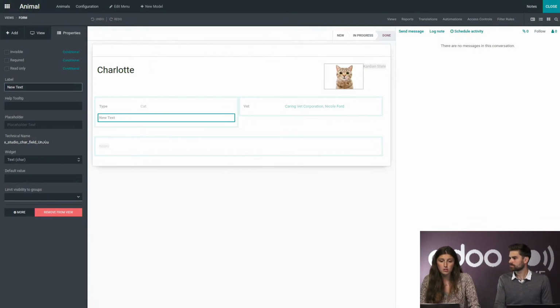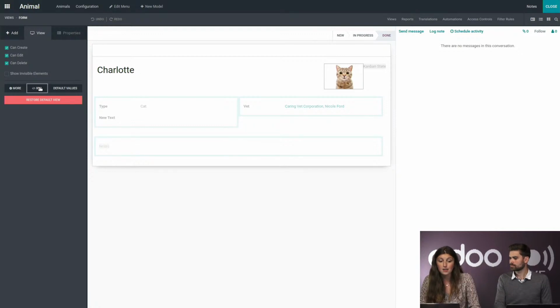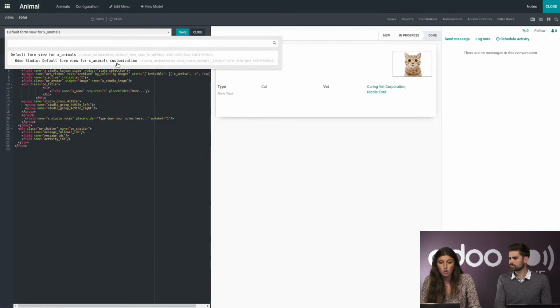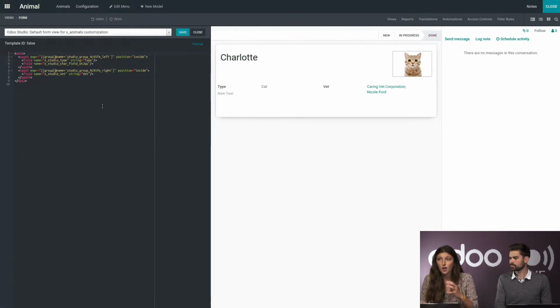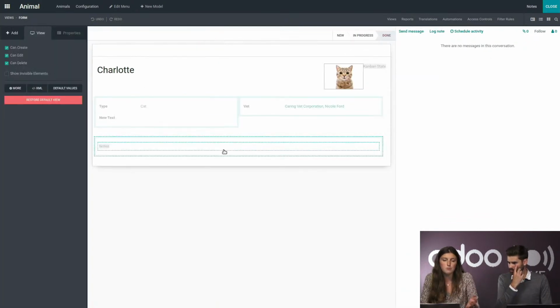Technical names are important because when you check, for example, the view, I'm not going to go too much into details about what a view is. Don't hesitate to contact us if you want to know more about this. But when you go to this view that describes what we see, this is not understandable. So Odoo uses the technical names, but I, as a human, don't know what it is about. So that's why it's really important to rename your fields.